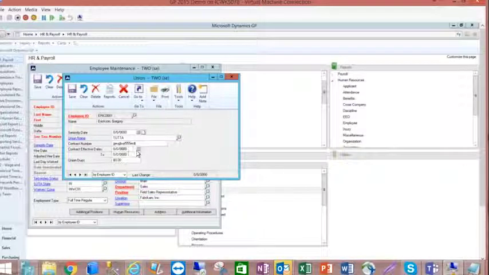Effective dates. So being in a union, it's going to be important to the union and the employee and the organization by extension to capture contract numbers, effective dates of contracts, seniority dates for the employees, and union dues. So I can have that information here. It doesn't necessarily form any accounting basis for the organization, but it's information that you can report on. The union may request it, the employee may request it, and even the board of directors may be requesting this information from time to time. Okay.